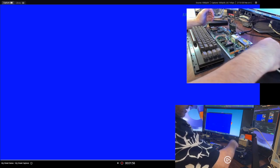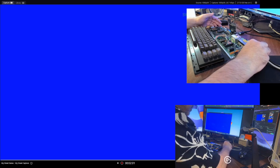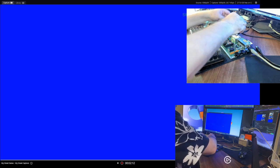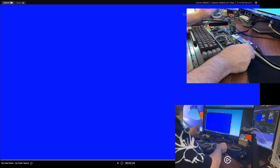Now, here's a dead test. I'm just going to put the dead test in. It's in Jupiter Lander mode, just to see how he performs. So we're going to hook him up. And before I carry on any further, I have a Pi 1541 hat with a Pi Zero on it. It's been configured to be my replacement 1541 drive, so we can load some things on it if we have to test that. But this is very important. It's crucial to what we're going to be doing. So let's turn it on and see what happens.